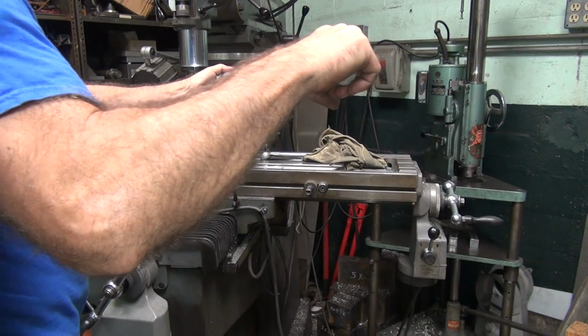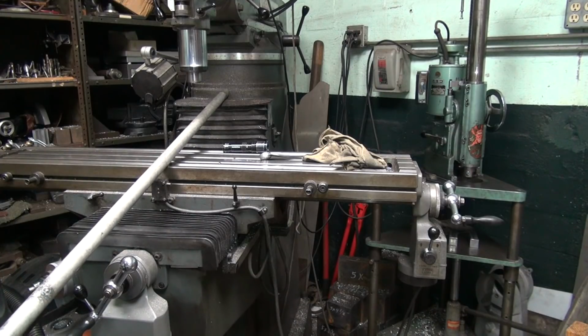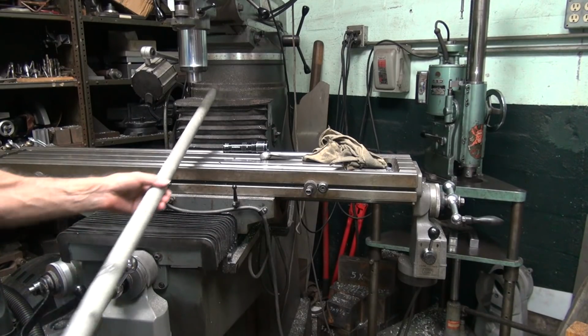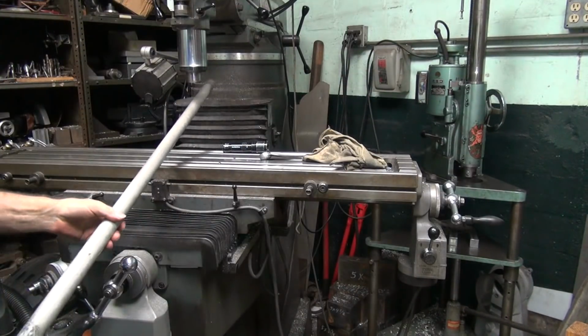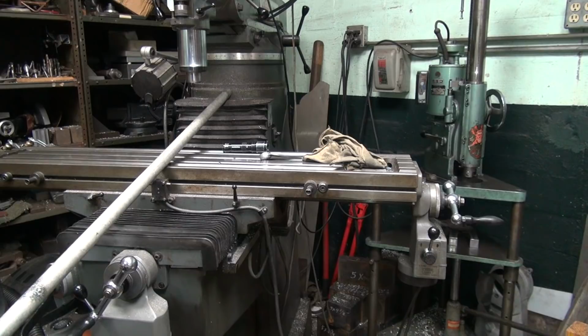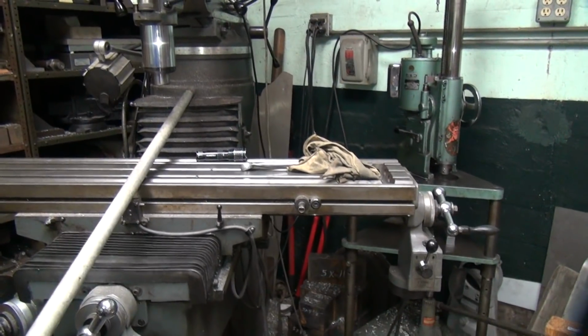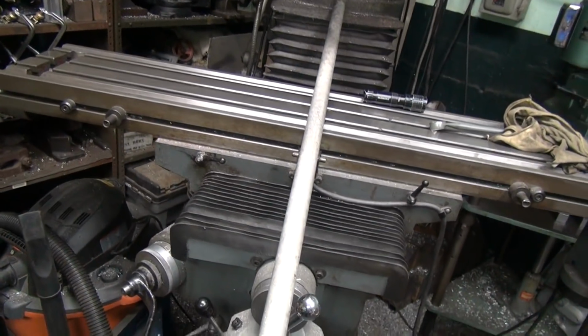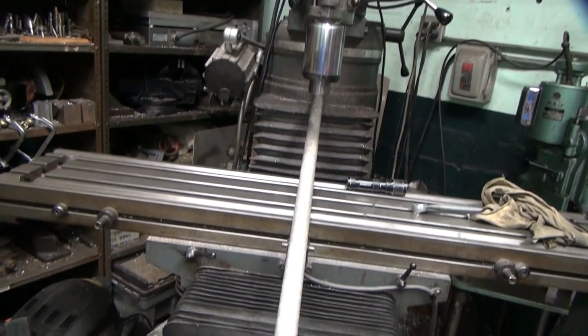Put it over just a tick. Yeah. A little bit more. Right there. That's what we're using for our alignment edge. And we're pretty centered, see?